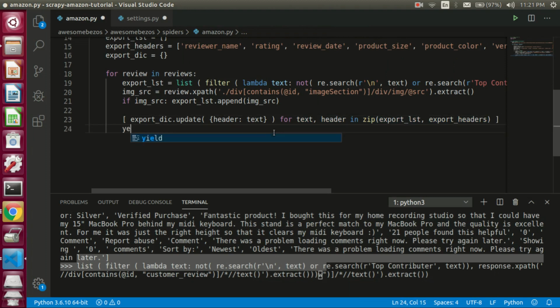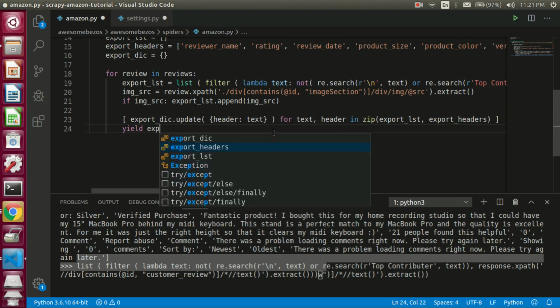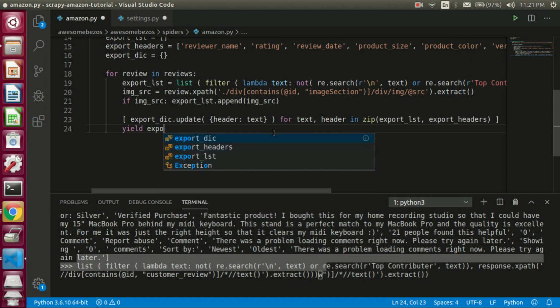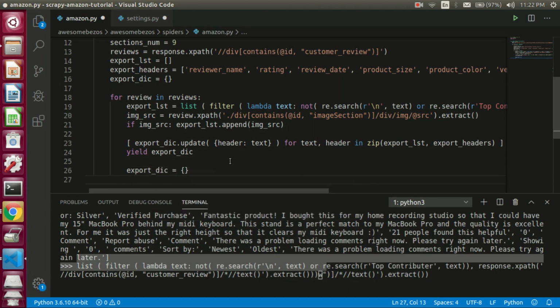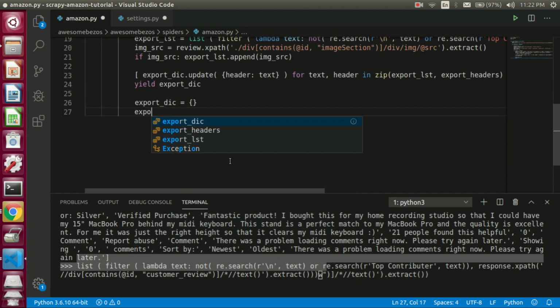And we're actually just going to now yield this export dict. When it yields, it knows which value is for which column, because the dictionary is not necessarily sorted. So it's going to know it has to return a dictionary, and that's going to be the row. Within the row, that's the way you map value to column. That's great. We're going to yield that. And since it's a generator, we're also going to then clear out export list.